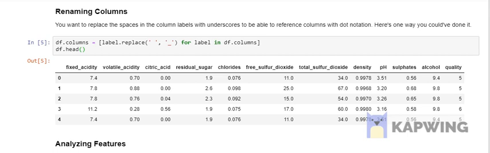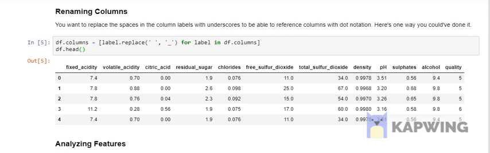First of all, we are going to get all the columns from our data frame by calling df.columns. Then, as per the for loop, for label in df.columns, which will call a single column name, like fixed acidity, we are going to perform an operation on that particular label, which is label.replace.